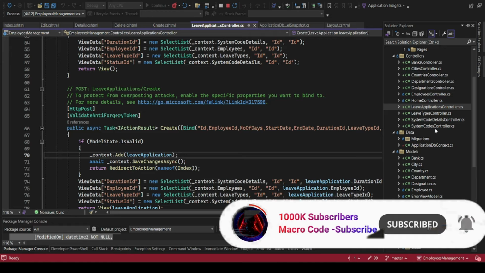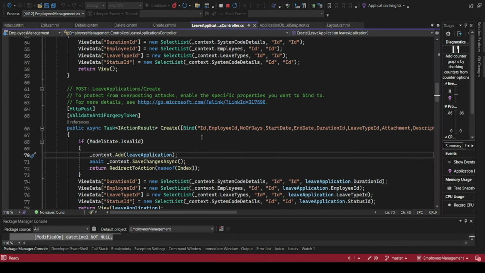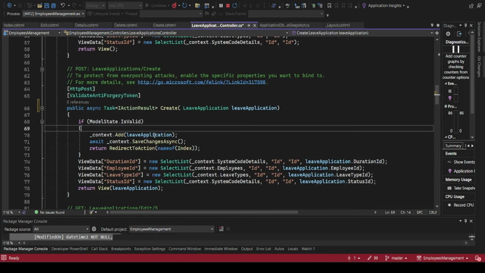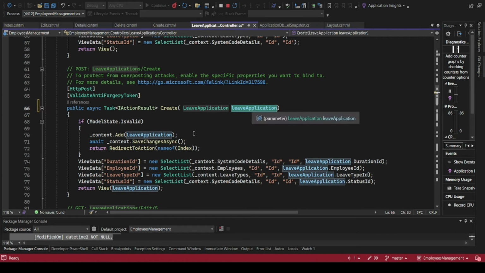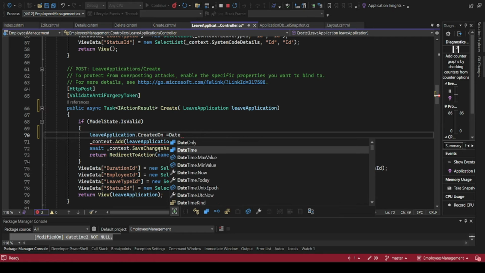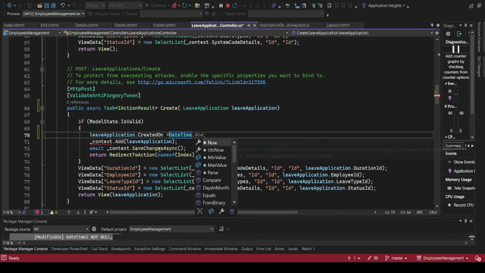So what I want us to do is go back to our create action for the leave application. On create, I'm going to remove all these bindings. Then under leave application, I want to have my created on, so I'll do created on, and I append today's date, so I'll do DateTime.Now.